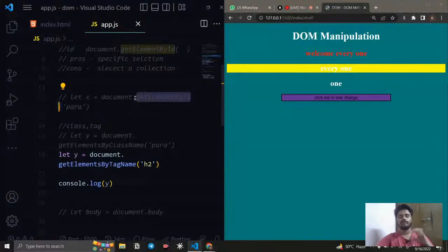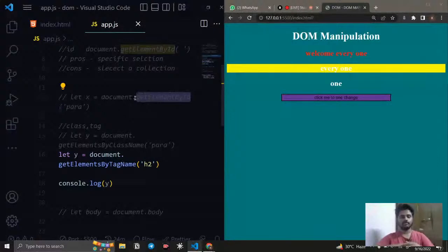So we are able to grab elements using three things. What is the difference among these? The difference is that id is going to be unique, only one. So if you want to select a particular one, you can use it. What is the use case of class and tag? Whenever we want to work with loops, like looping through elements, we can use these.